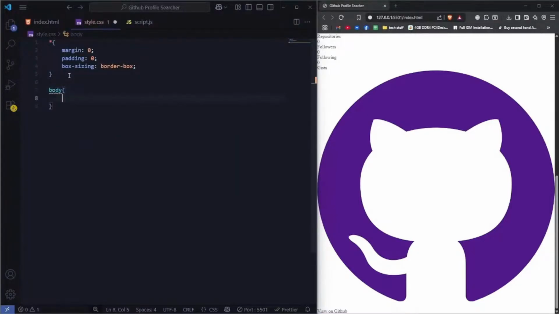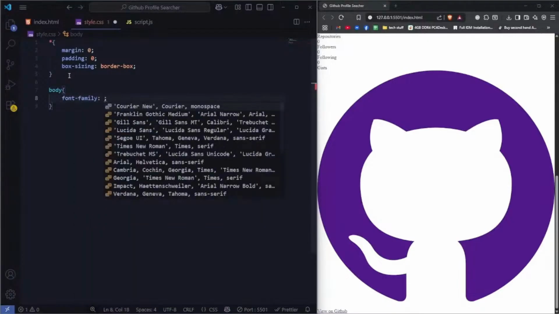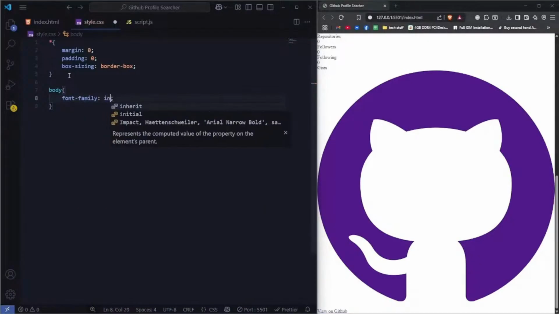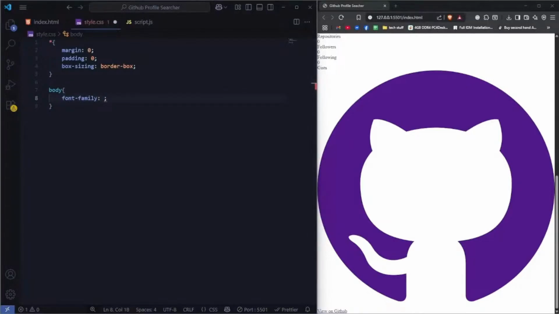Next is body. I'm going to set the font family to probably Inter, maybe. But I'm not sure if I have Inter. I think it should be there by default. Yeah, it should be. So I'm just going to say Inter. And next, I'm going to say Apple system.